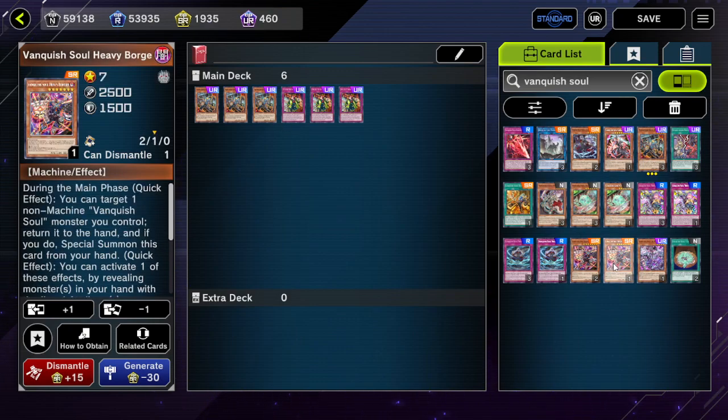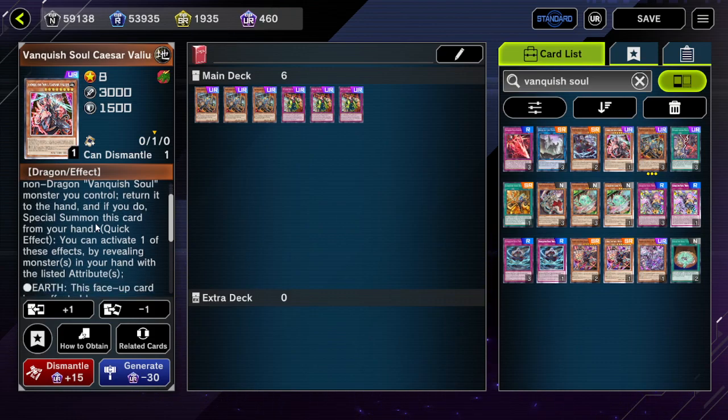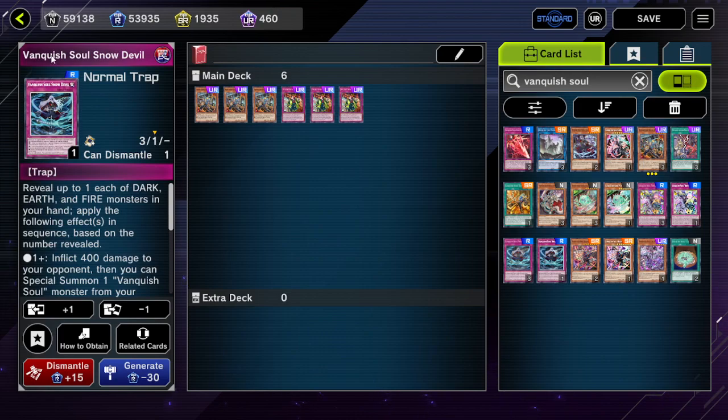But I guess Borger actually does have the ability to use the burn effect, so 9. If Caesar Valius actually can activate its effect, that will put us at 10. But you need an Earth in hand, and you typically really just can't get the Earth in hand this easily. So, bit tragic, but it is what it is. Okay, so that is going to be around 10-ish, because our opponent probably did something if we activated Snow Devil, right?